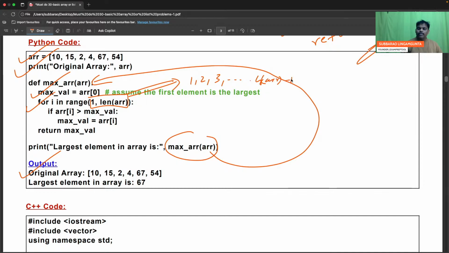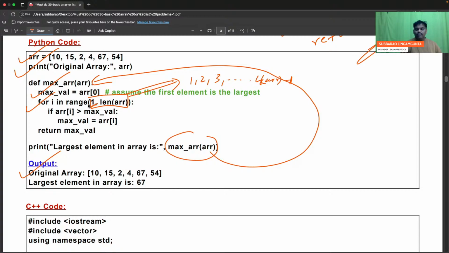If you don't give a start, by default it is 0. The range starts from 1 until the length of the array, except the last one.